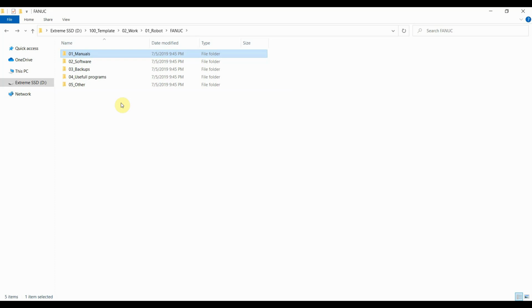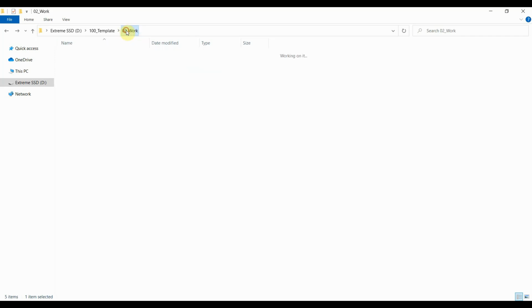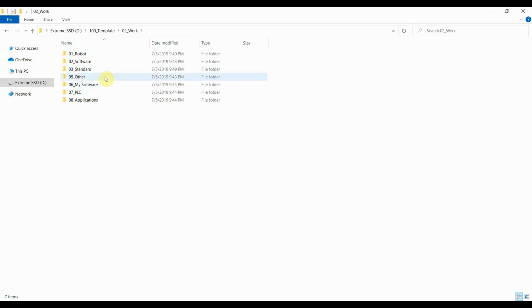I usually use remote external drives. I do not keep my stuff on the laptop except for the stuff that I'm using. So if I'm on a project that will use FANUC robots and let's say Volkswagen standard, the only thing I will keep on my laptop is the work stuff. In the standard, I will just keep the Volkswagen standard stuff. And in the robots, I'm going to keep FANUC or KUKA or ABB, whatever else I use, on my laptop to not take too much space, to have space to save stuff.